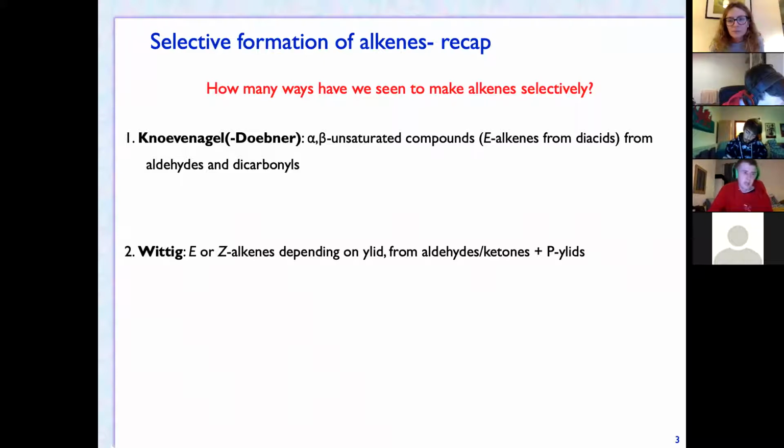When you use alpha silanes, or I guess, yeah. Pardon, Will? Reactions like alpha silanes. The Peterson elimination, yes. So we have seen the Peterson elimination, that's one. I have it last in my slides, so this is why it is not appearing in this moment. Okay, Peterson elimination is one. Then what else? We have seen two other reactions to make alkenes selectively.